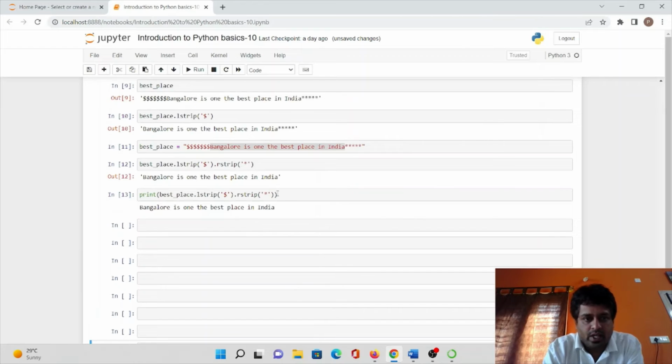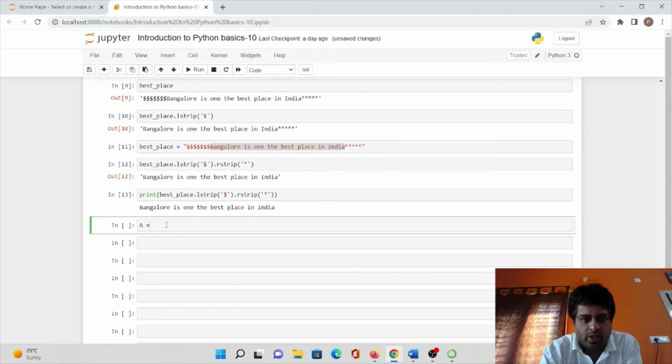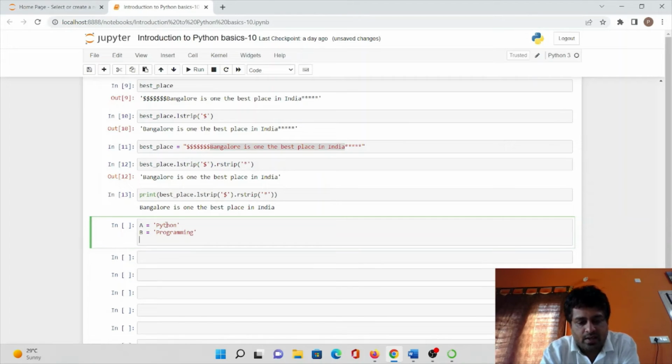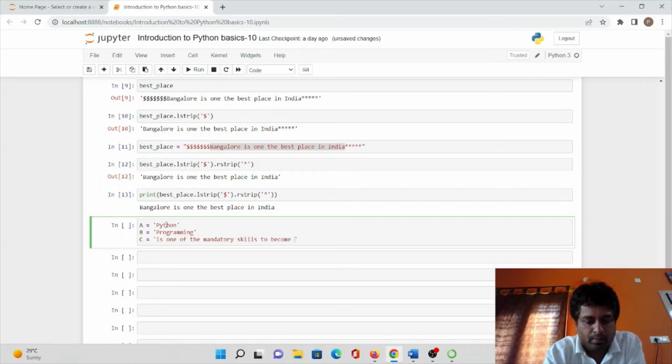For example, let's take a is equal to Python, and b is equal to programming, and c as Python programming is one of the mandatory skills to become a data scientist.